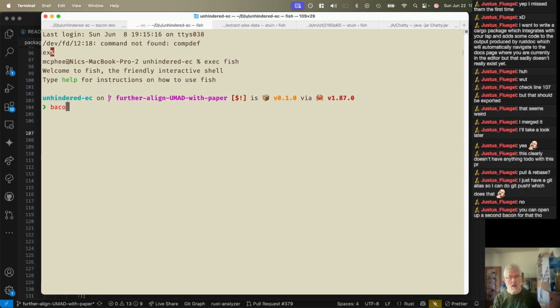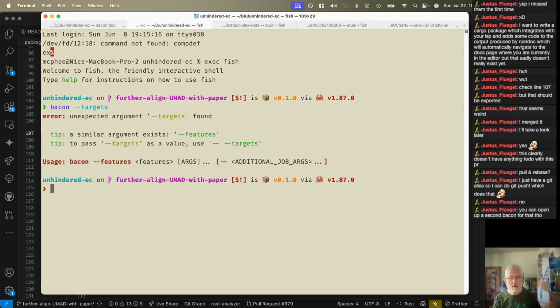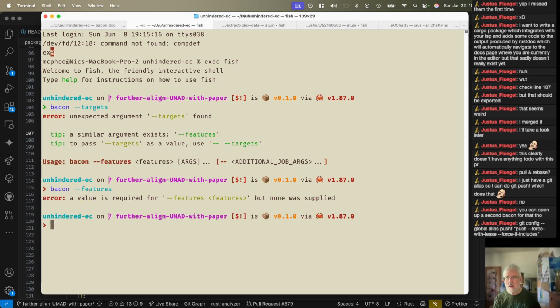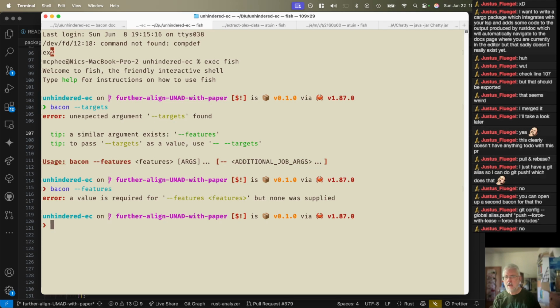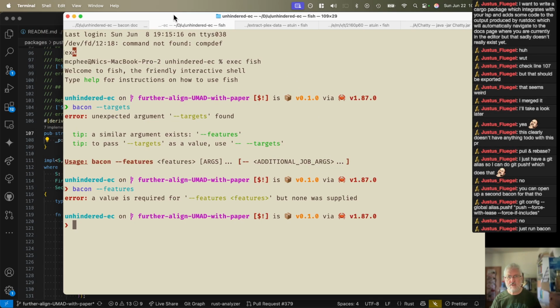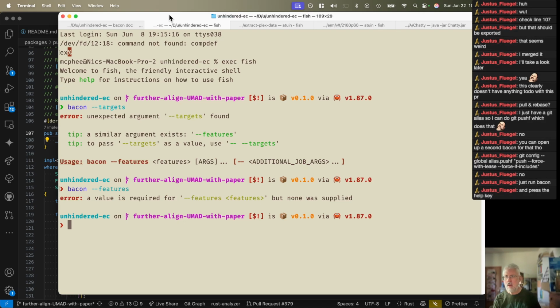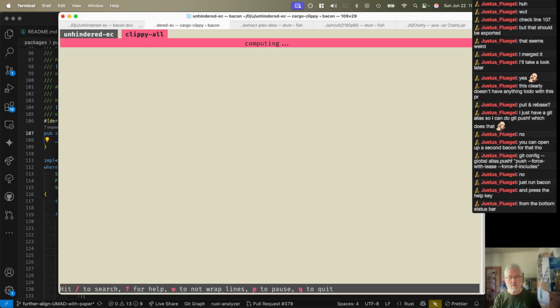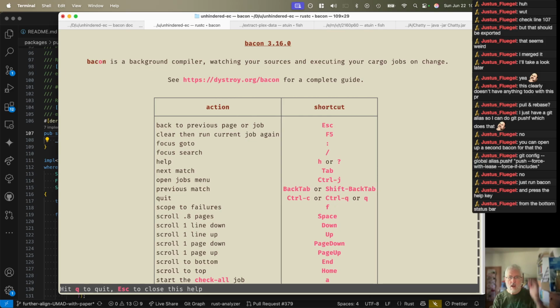Bacon. And is there like a targets or something? Jobs? Features. Maybe? No. That's not what I wanted. So I can't ask Bacon to show me a list of jobs. Oh, just run Bacon and press the help key. Duh. Okay.